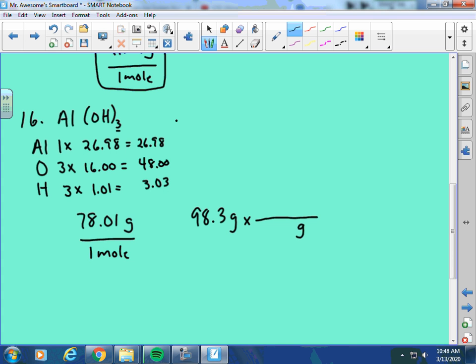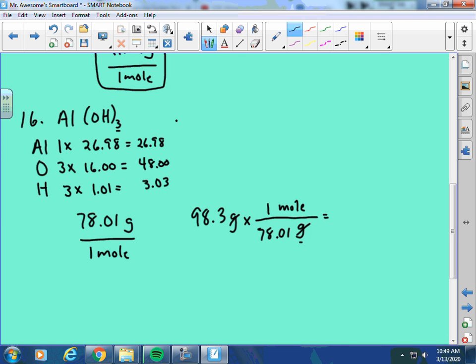So if I look at my tool the way it's written with grams on top and moles on the bottom. But as I can see here, I want grams to be on the bottom. So I'm going to flip it upside down. Yep, so 78.01 will go on the bottom, and the 1 mole will go on top. And that cancels the units. So now I see I've got a number on top that I got to use and a number on the bottom. It's going to turn into a division problem.